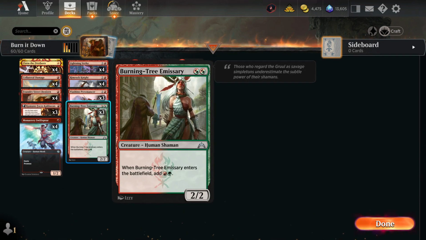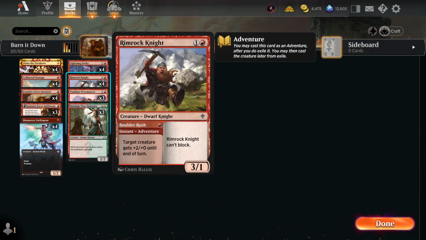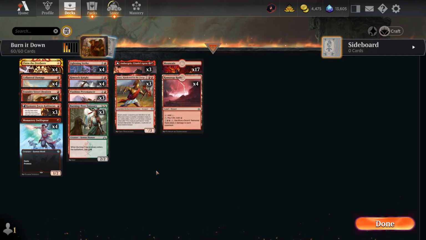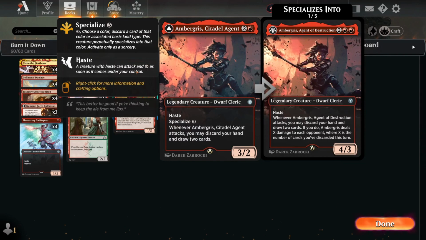Moving on to the Burning-Tree Emissary. If you ever have 4 of these in your hand at the same time, it's pretty amazing, because it gives you mana. It gives you a red, it gives you a green. And the green can be used to cast any of the generic mana that we have in here. Chances are you're going to want to drop a 2-drop or a 3-drop with the Burning-Tree Emissary, just because you get to use that green mana. Real nice.